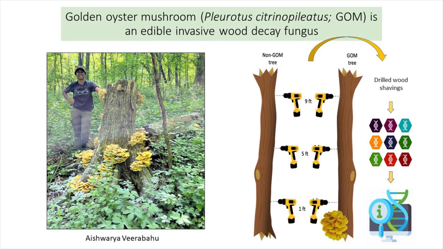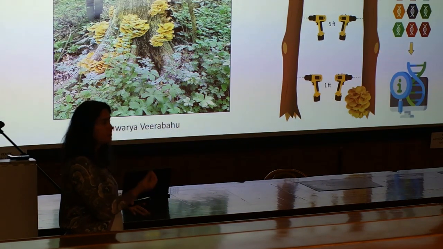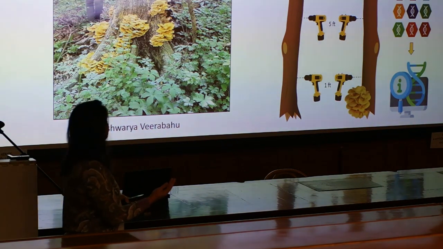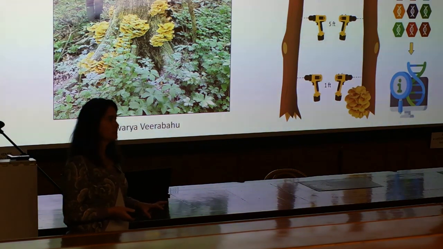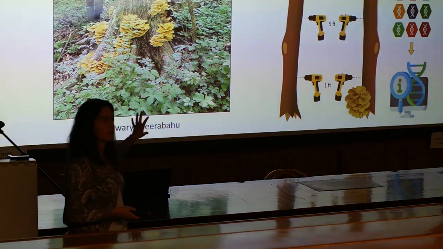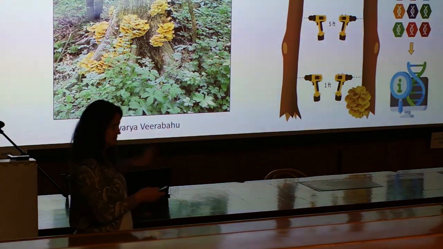And the honest truth is that for death caps, it's not neutral. It's too abundant. There are things happening. But I can't document it easily because it's a mycorrhizal fungus and I cannot culture it. But GOM is a different story. And so finally, we have a chance to understand the impact that an invasive fungus might be having. And we can talk about these words if you want, invasive, what it means. I don't necessarily think you need to prove impact to use the word invasive. But if we want to talk about impacts, this becomes a much better system or model for talking about impacts.